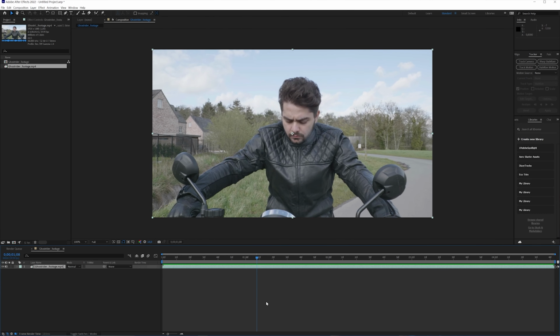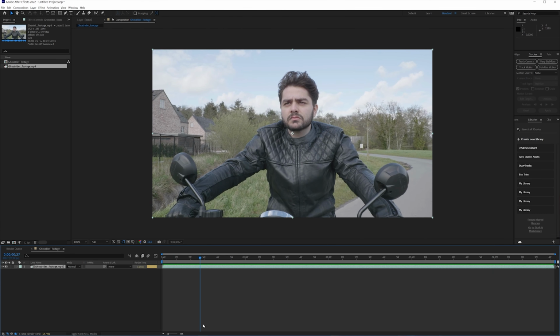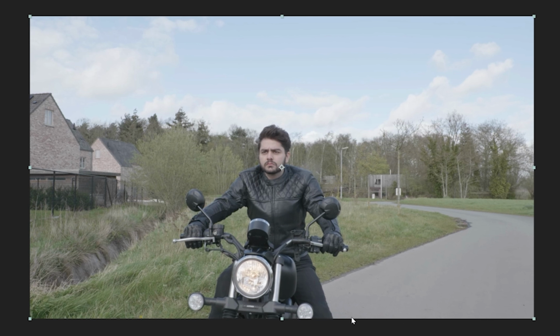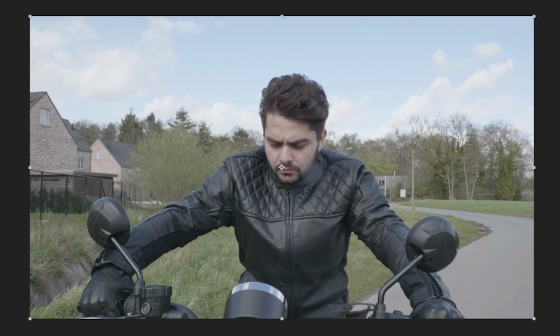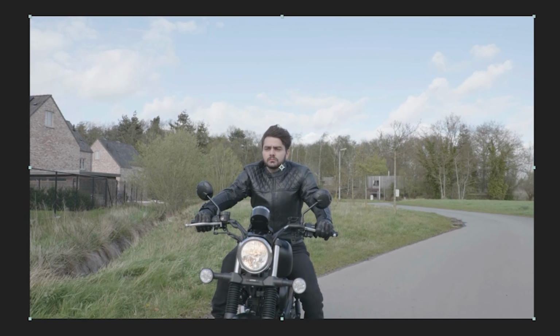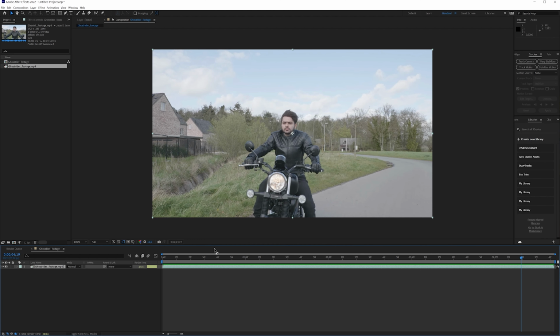Alright, so here's my shot that I want to turn into a night scene. As you can see, there is no harsh sunlight on the ground that really casts hard shadows, which would in the end really mess up the effect. So I waited for a moment when the clouds were covering the sun, so I have soft shadows, and that will just make it easier to do anything I want with this shot.